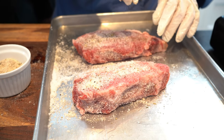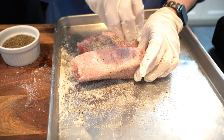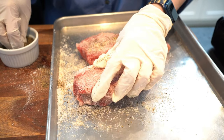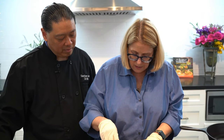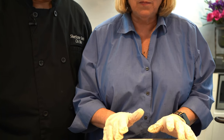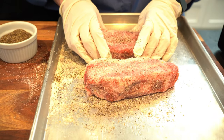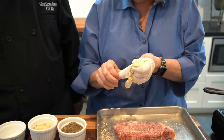And then I'm going to finish it with a light coating of ground pepper. You want these to be nice and covered. A lot of people marinate their steaks — the better the steak, the less you need to marinate. If you marinate and season these for a long time before cooking, all the moisture is going to pull out of the steak. It's really important to do this seasoning right before you cook them. You do not need to marinate these steaks. If you want to put something like butter or Worcestershire on them when they come out, that's great, but otherwise you really don't need to do anything.